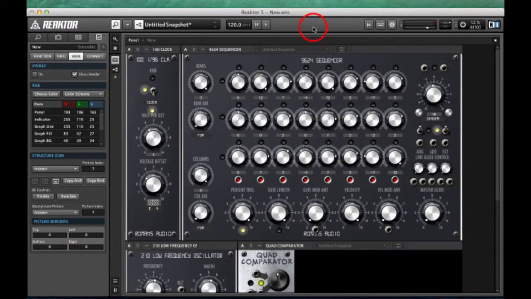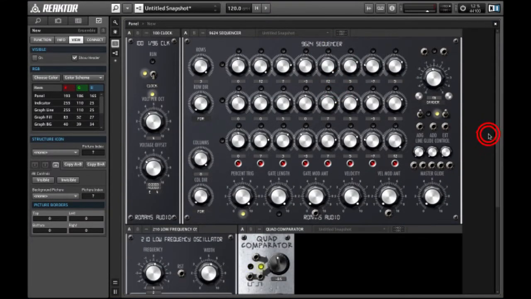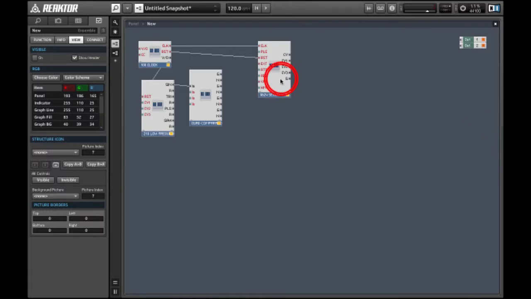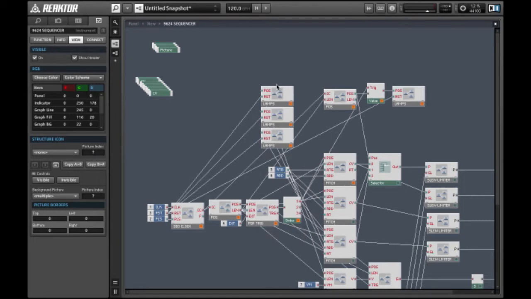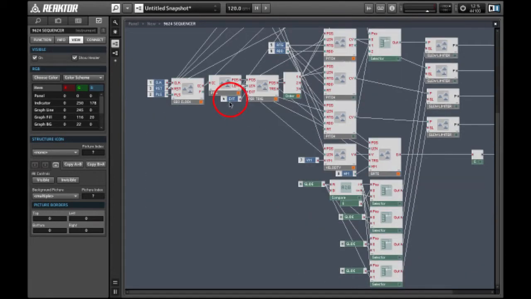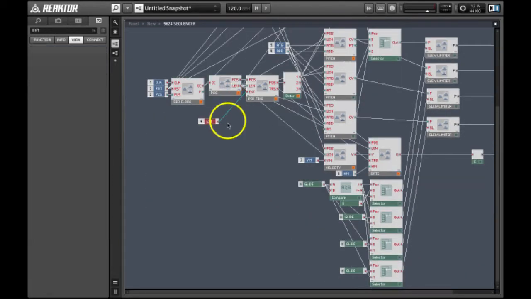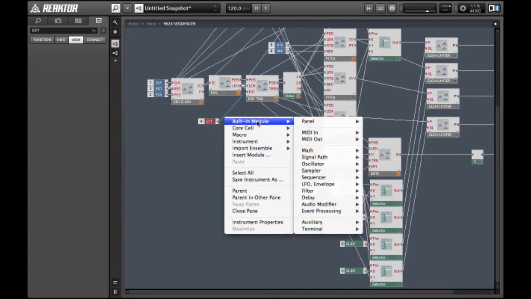Well, here's the deal. I just found a bug. Let me fix this quickly. I forgot to add this in.